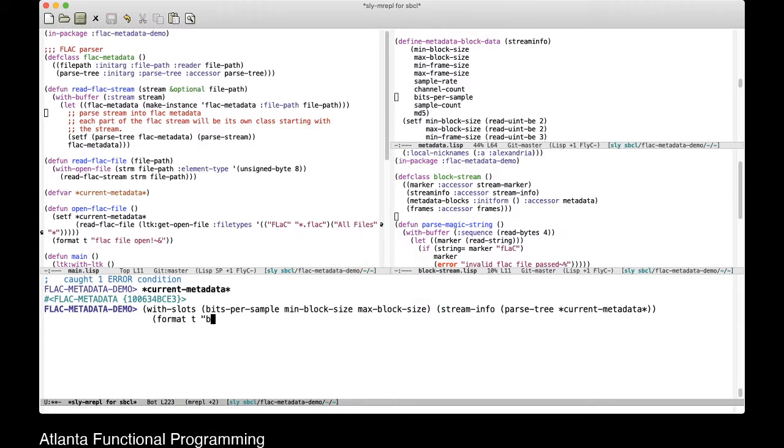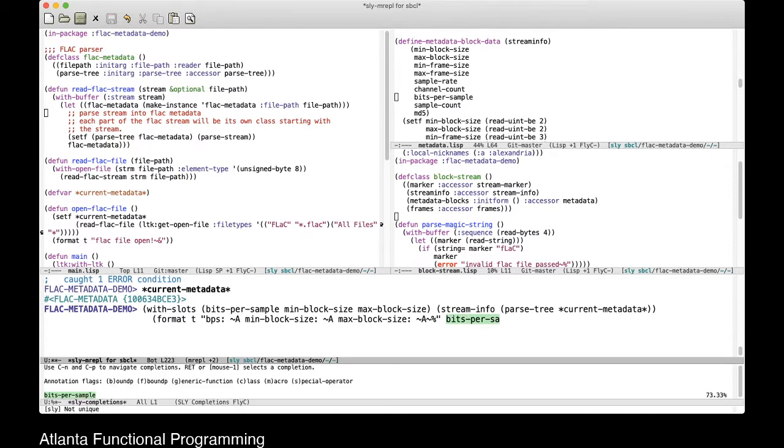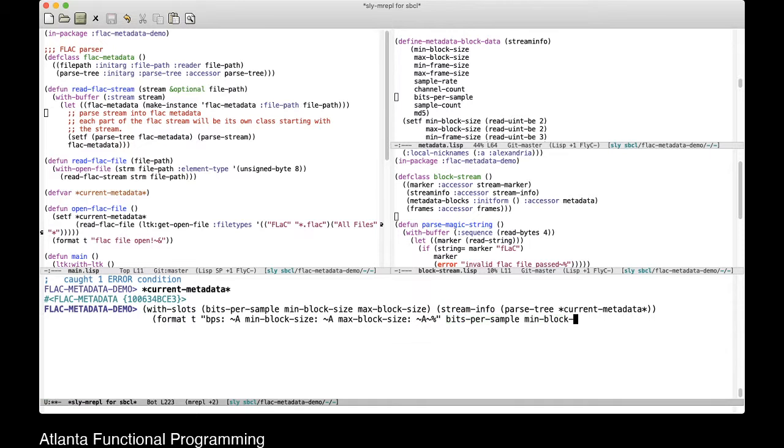We'll do bits per sample, min block size, and max block size.